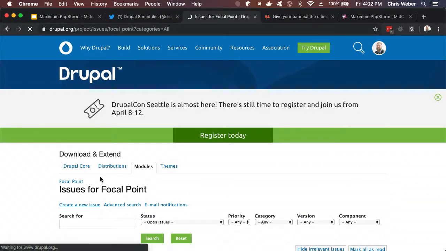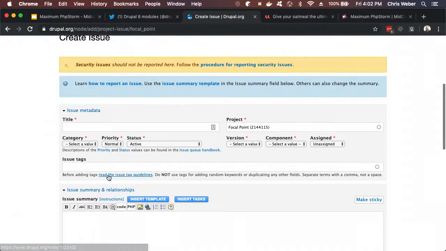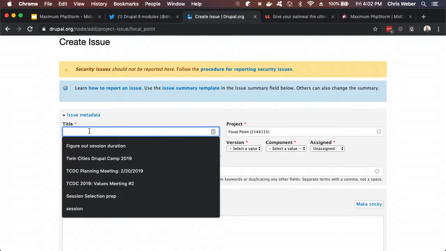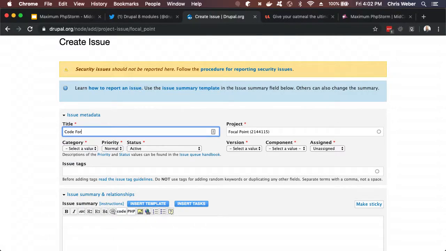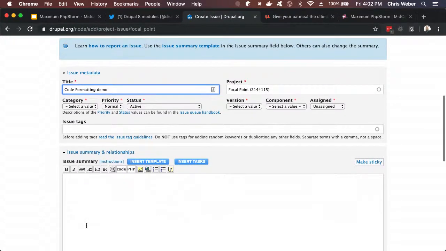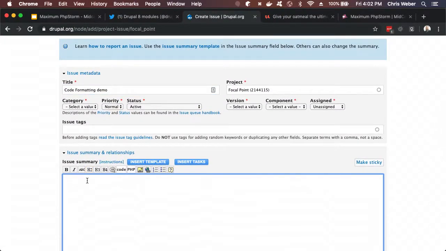Create a new issue. Code formatting demo. We fixed some code formatting during MidCamp.